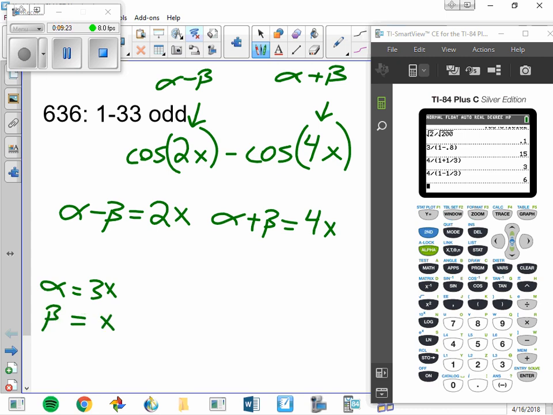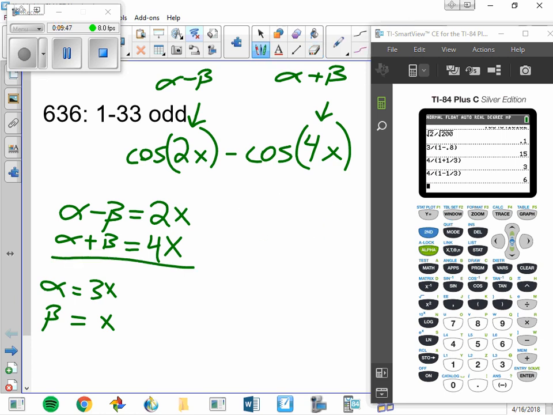Okay, what if it's not so obvious? What do you do? It's not a quadratic. Substitution, elimination, graphing, or matrices. So I'm going to write it as a system. Alpha plus beta equals 4x. And this one's actually pretty easy. We want to do elimination. You could put it in your matrix and do RREF, but this one's so easy. The betas cancel, and I get 2 alpha equals 6x, so alpha must be 3x.